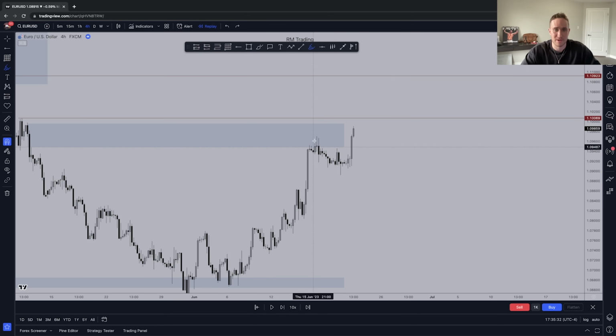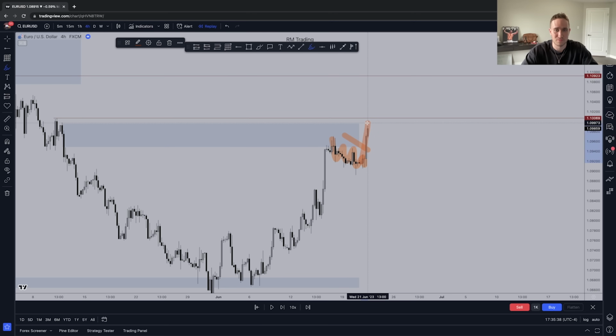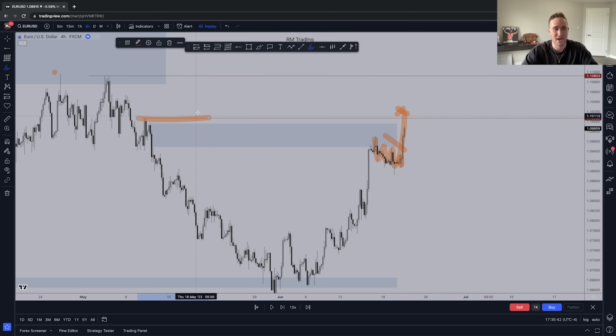But because we came down super corrective like this, all we were doing is building buy side liquidity to run on the way up into this liquidity pool here. This old high has a ton of stop losses above it, which is where the market is going to be heading to grab that liquidity and then head the other way for opposing liquidity. That's how it works. That's how it moves.